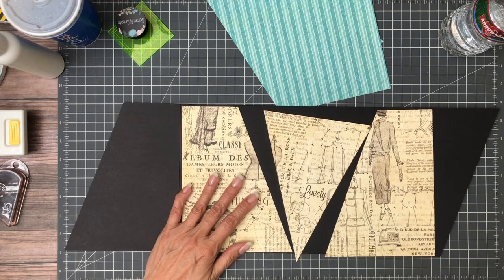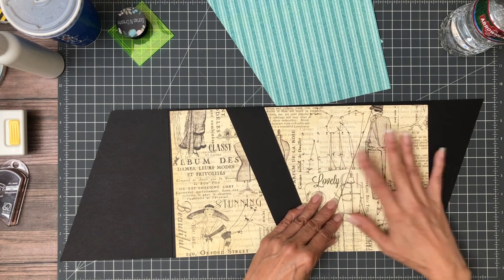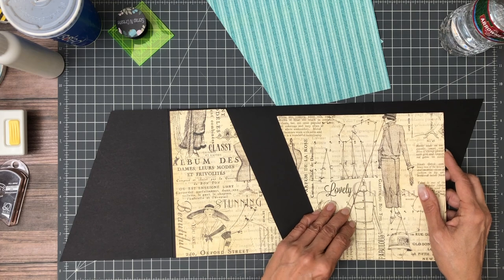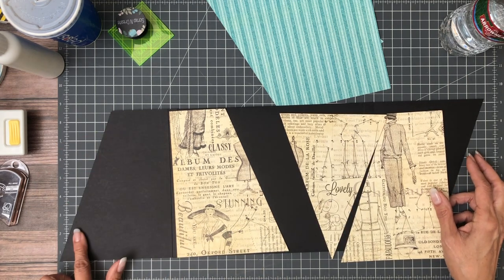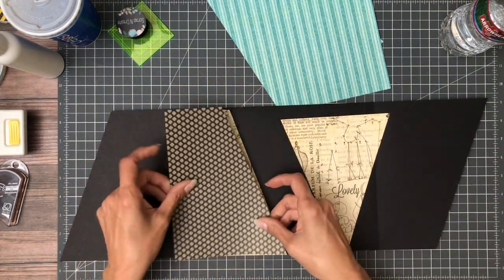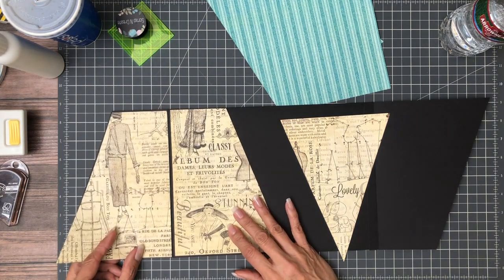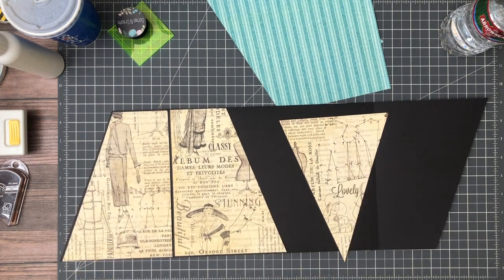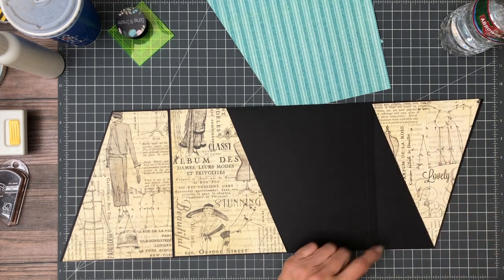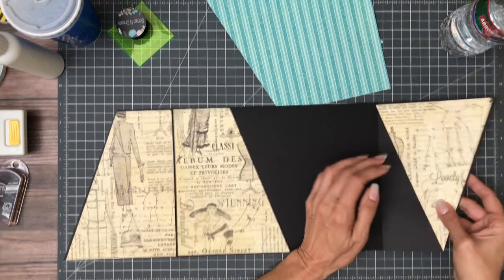which is gonna go right here, okay? So then that left this piece. So I needed to trim another piece to go here. So I wanted these two pieces to look the same. So basically I turned this over and traced it. So it's going to look just like that, okay? And that left this triangle for me. So this triangle fits perfect right over here on the right-hand side. And then we're going to add a triangle to finish this panel off.